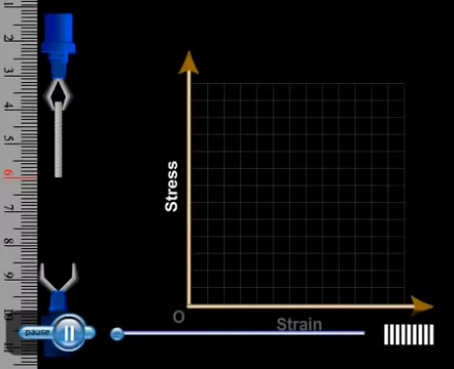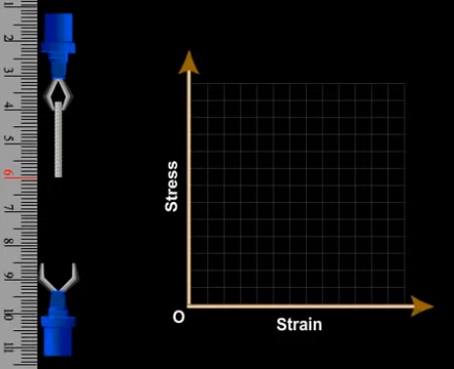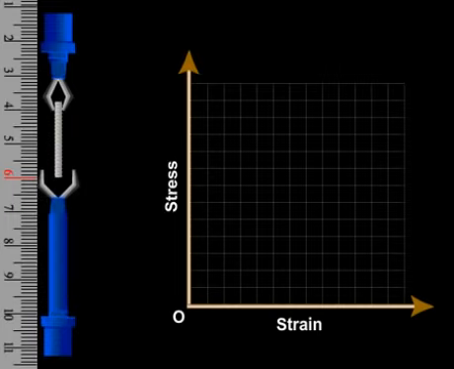Let's do a small experiment to understand the stress-strain curve. You see this thin steel wire? Let's see how its deformation happens. On the right, you can see the stress versus strain curve of the steel wire. Now, when the steel wire is under continuous tensile stress, as expected, it elongates.